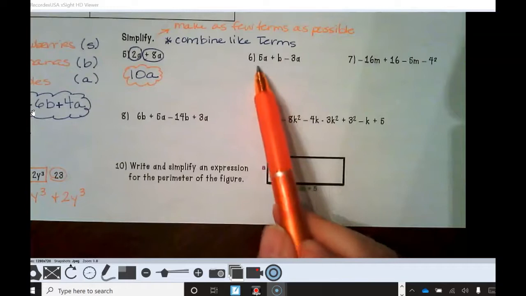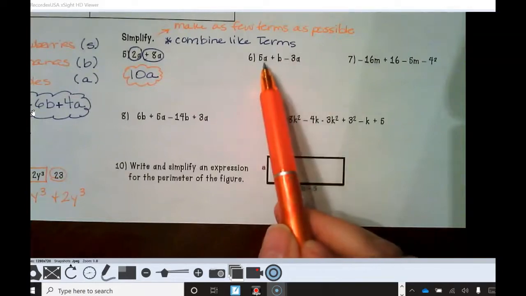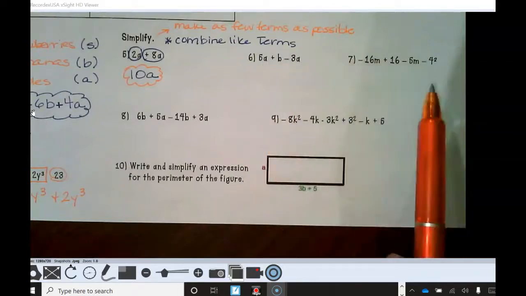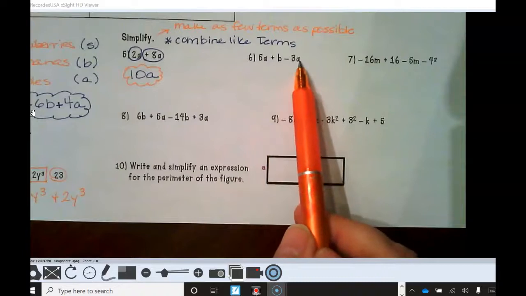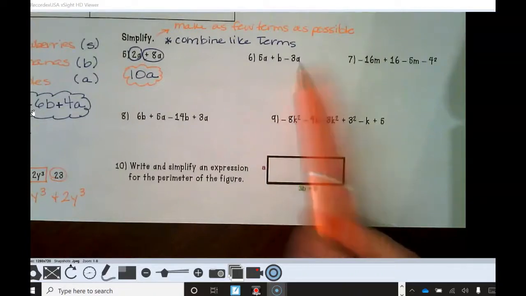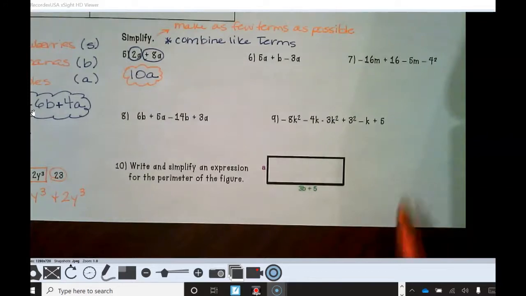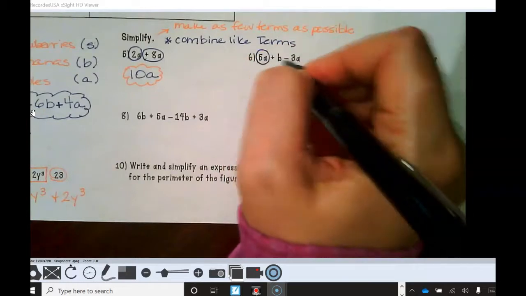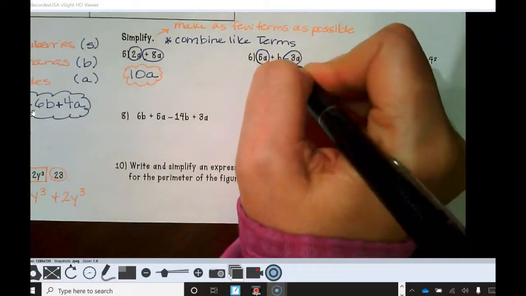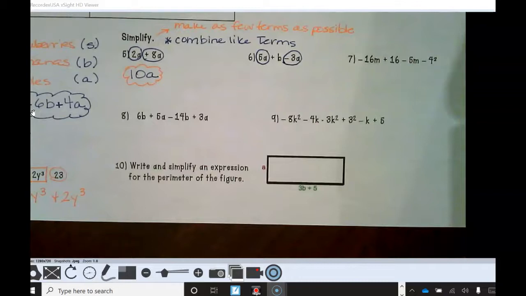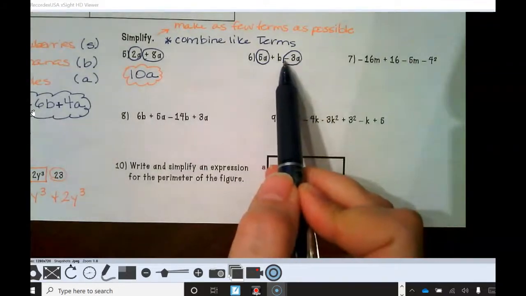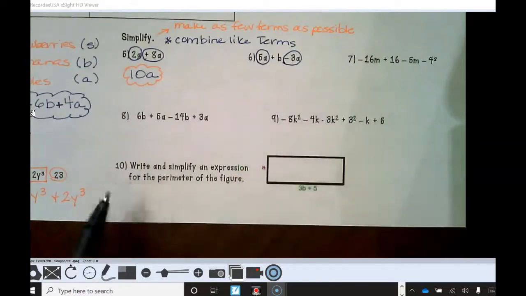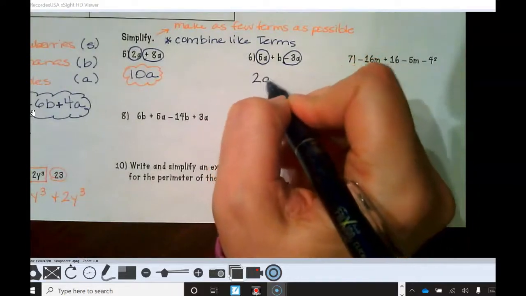All right, now let's take a look over here. We have no constants. We have A's, B's, and A's. Both of these A's have no exponents, so they're the same. So those two would be like terms. So you're going to circle your 5 A's. You're going to skip over that B, and you're going to circle 3A. Oops, not just any old 3A. The sign in front is negative. So 5 apples minus 3 apples gives us 2 apples.